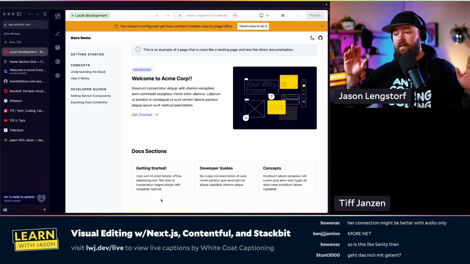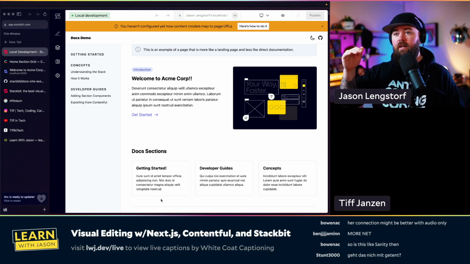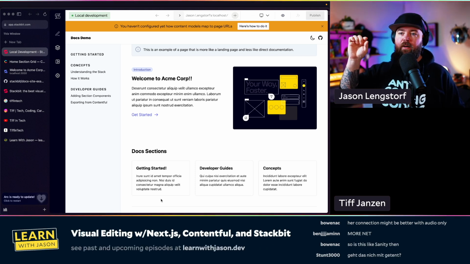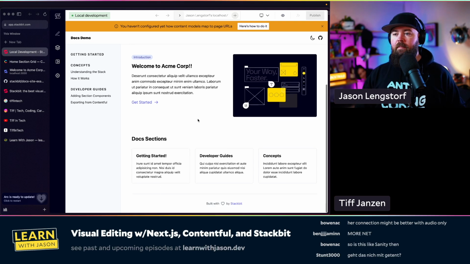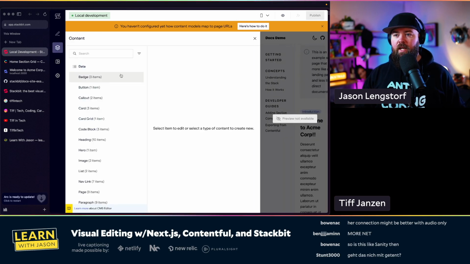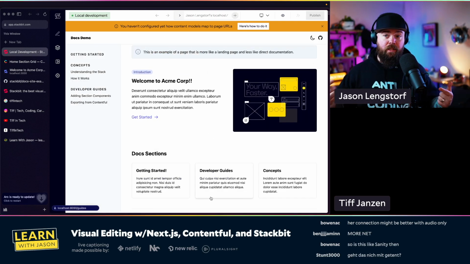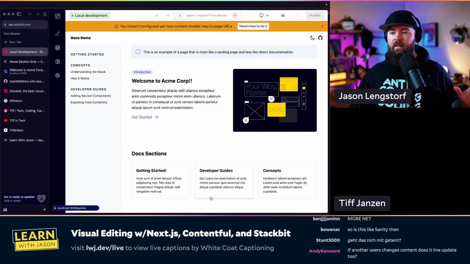Right out of the gate, this is really impressive, because what just changed is that for me as a developer, instead of having to have both the site open for dev and Contentful open for dev, I now have it all in one place. As I'm making my changes here, I can change code and see the code change, and I can change content and see it update right over here. And that is really, really cool. I feel like we're just barely scratching the surface here.